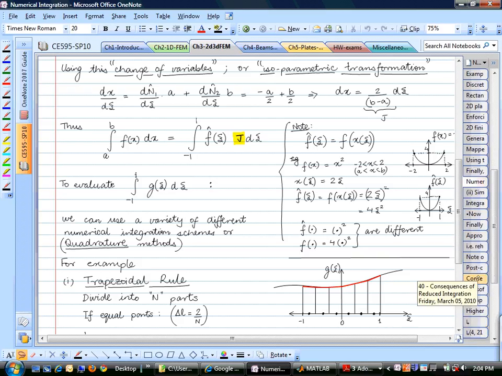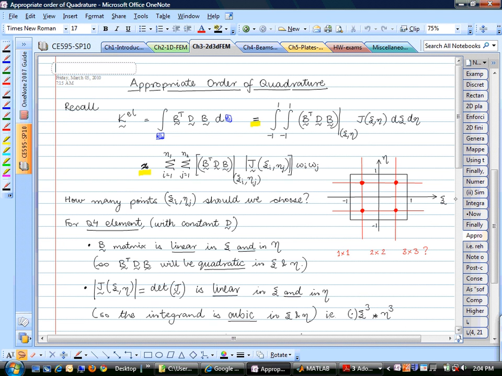All right, then we took a look at the minimum condition, the appropriate order of quadrature. Let's say I have a parent Q4 element. This is going to be mapped to an actual element. How do I decide what is the minimum order of quadrature? What is the minimum number of Gauss points required for convergence? What is the test that we use?